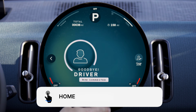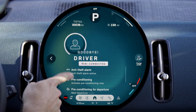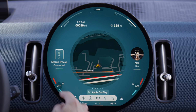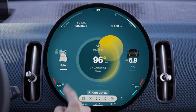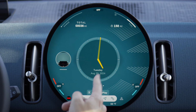Alright, so the first screen that you get to is the home screen here. You can kind of scroll around it, you can get some anti-theft alarm, you can precondition it for a departure. So on the home screen, you get different widgets. So here would be my Apple CarPlay, here would be the navigation, here would be the music that's playing, the new digital assistant, temperature, miles per gallon, the car status, and then what day it is.